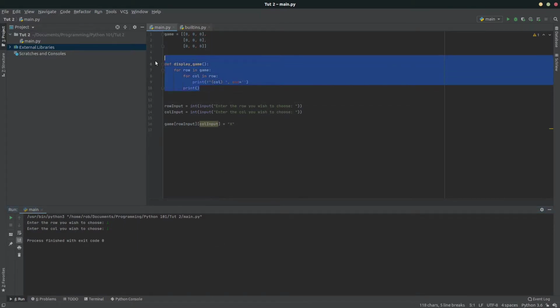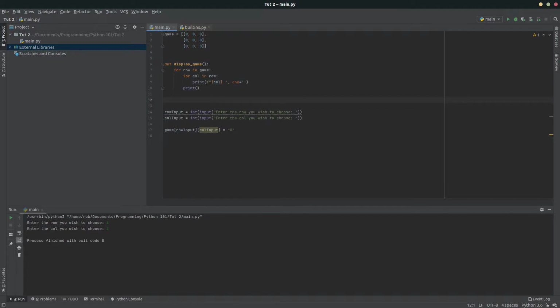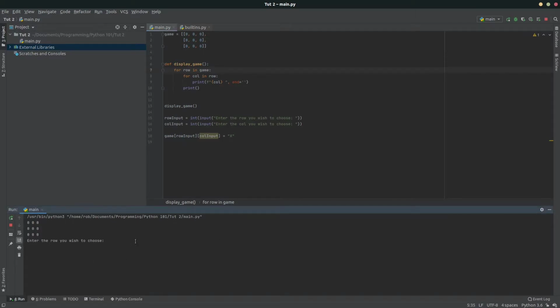So although we've written this piece of code, it's not executing. And to execute a function, you need to call it. And you do that by typing the name, so in this case display_game, and the brackets. And then, what else? Oh, it's just a PEP8 thing, fine. And then we press run, and we can see that it's now outputting stuff for us.